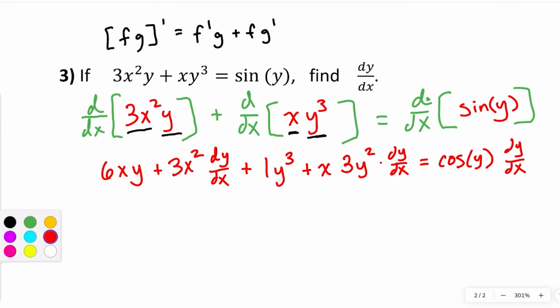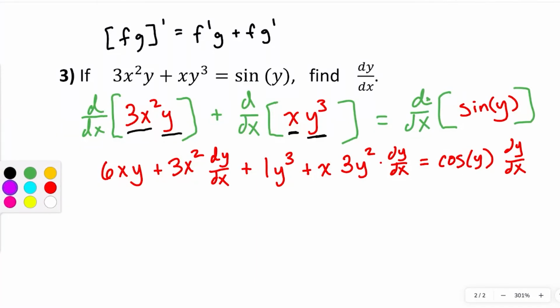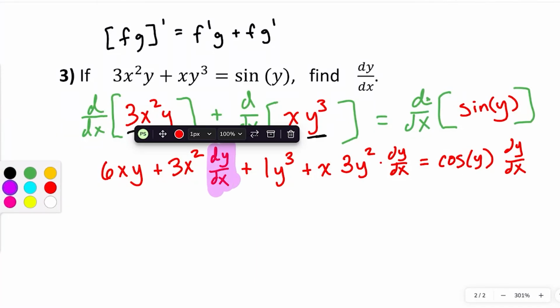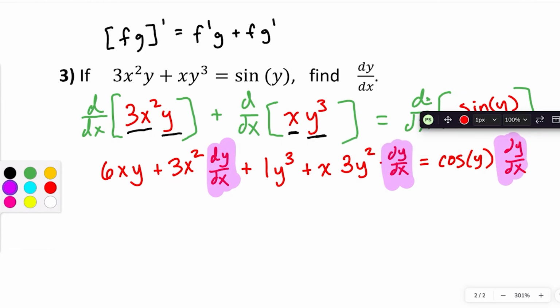Yeah. So it can be pretty easy to get overwhelmed with this equation. There's a lot going on with it. But let's stay focused on what we're trying to isolate here, and that is the dy dx. We're trying to get this thing by itself. This is where the algebra, you really got to pay attention to what you're doing.